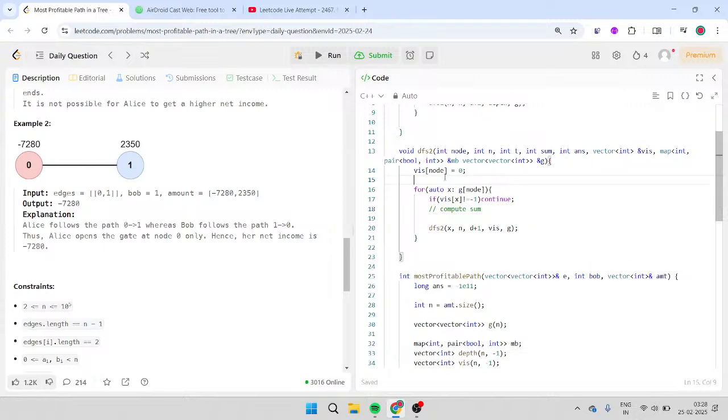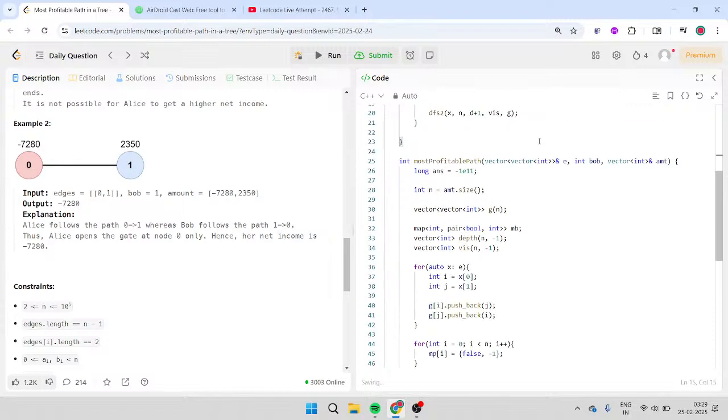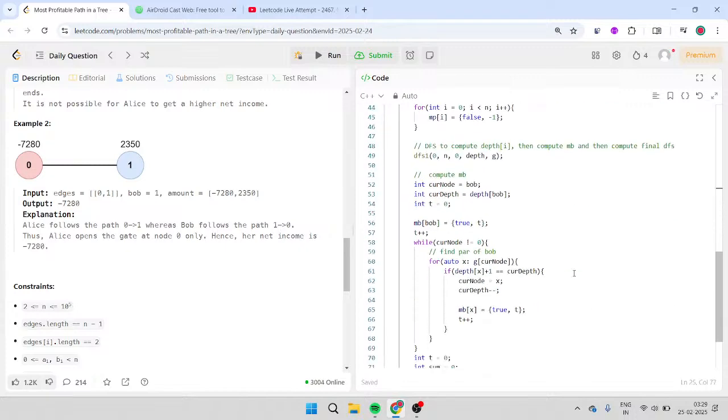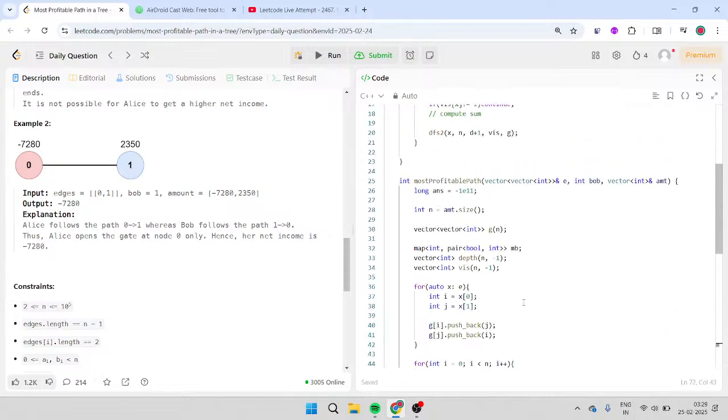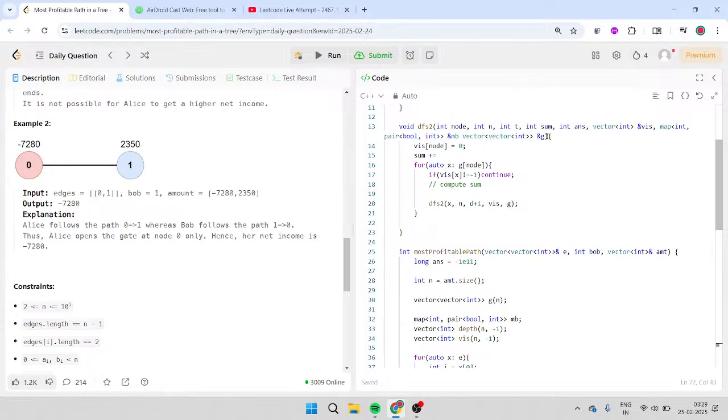So one thing we need to do is that the sum is given to us. For the first guy we have to unlock it, and then we have to pass it for the next guy. So if we just compute the sum plus equals to, I also need this particular amount array. Wow, there are a lot of variables, man. At the end I can have this amount, and let me just paste it up.